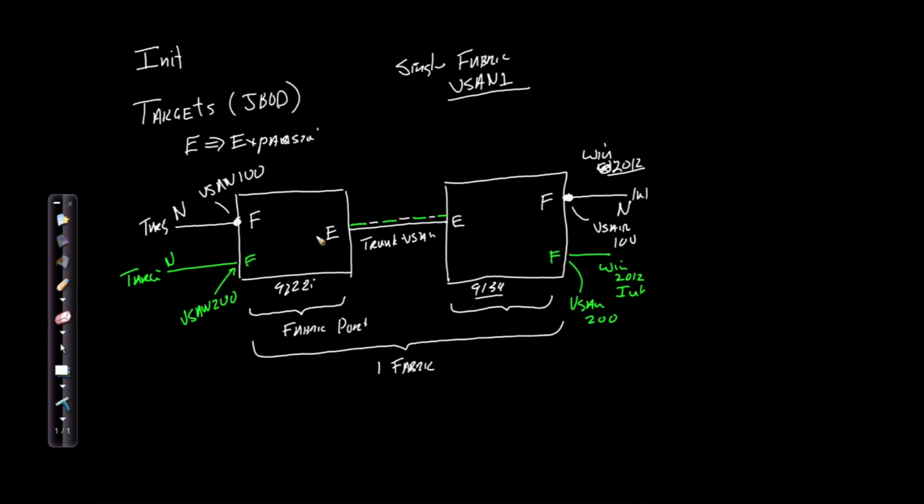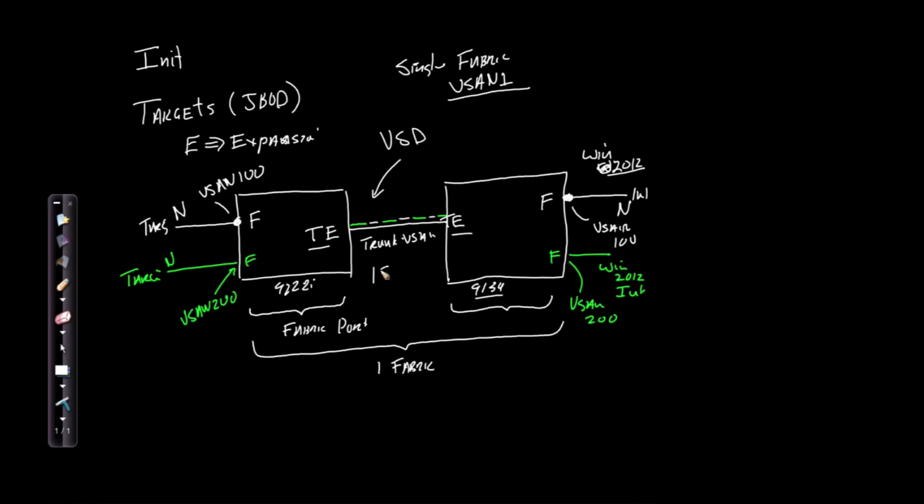So what we're going to do is call these TEs, trunking expansion ports. And this is going to be the idea of virtual SAN devices. So now what ends up happening is that I have the equivalent of this switch pretending it's going to be two switches, this switch pretending it's going to be two switches, and I have a link across between the two that can carry multiple vSANs across that link, which is called an E or expansion port.